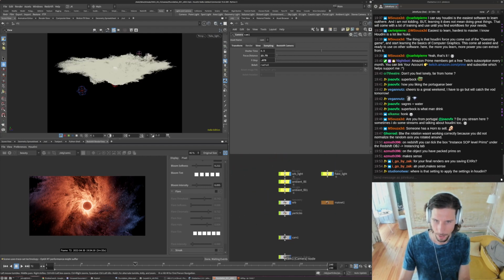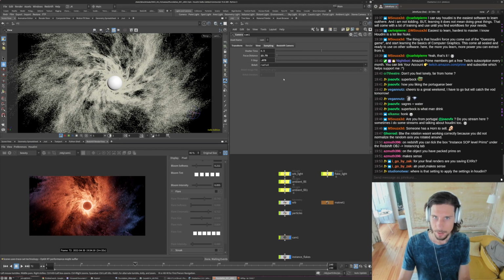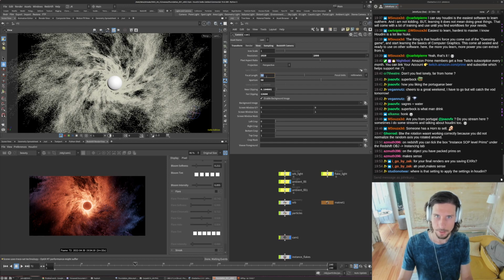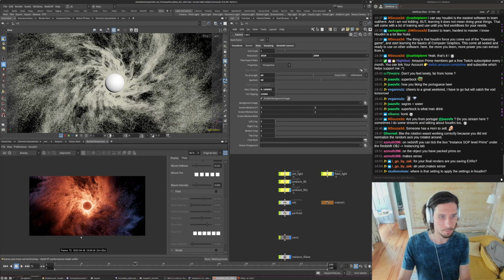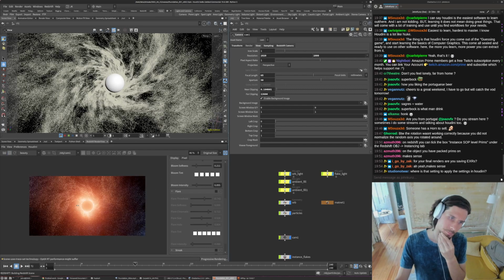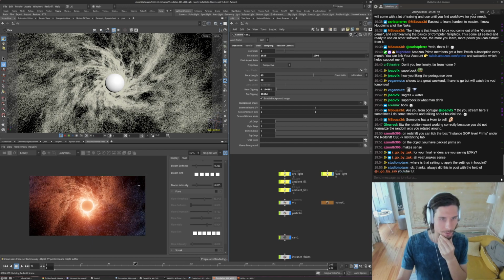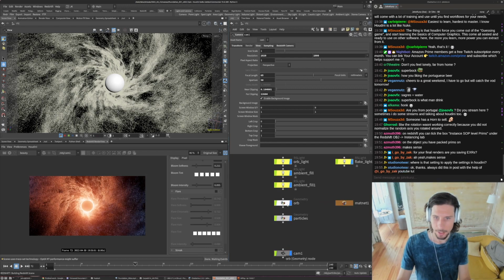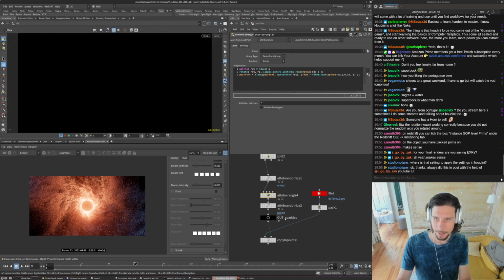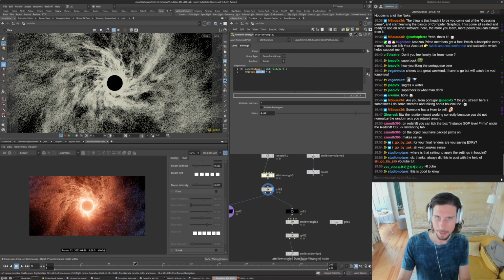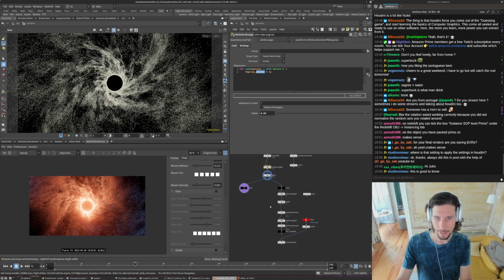So I'm going to punch in the camera, I think, a little bit. Something like that, maybe. I think I just have too much empty edges or whatever. So that should fill the frame out a little bit better. And I might still have too many particles here. I'm gonna get rid of them like that.